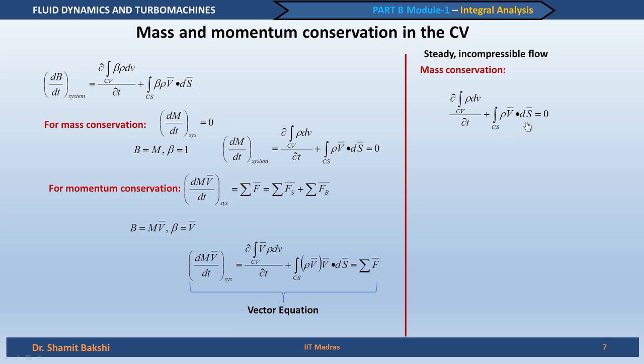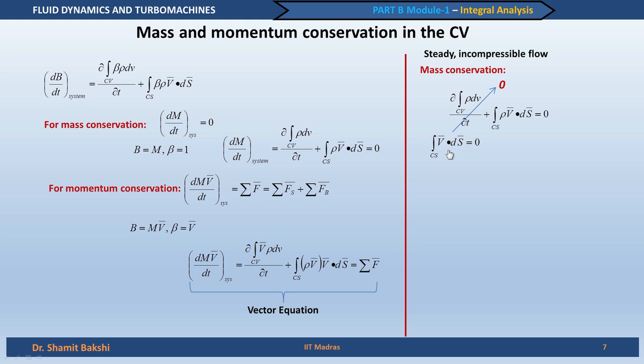So, this is the general mass conservation equation, which is directly taken from here. For the situation of steady flow, this term cancels out, it becomes 0 because there is no time variation of anything. Mass cannot change with time if the case is steady. What remains is only one term, and the flow is incompressible, so density can be taken out and density is not equal to 0.